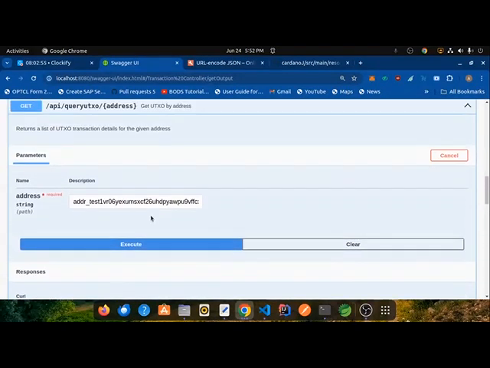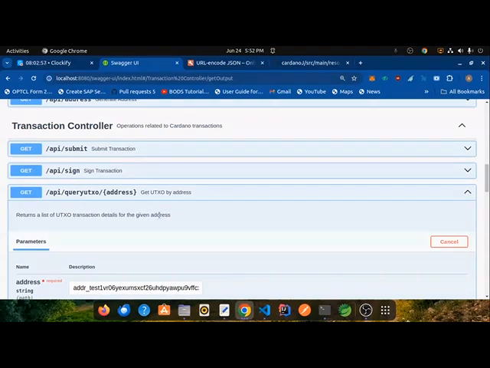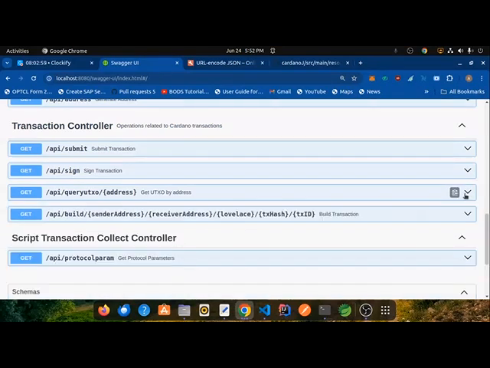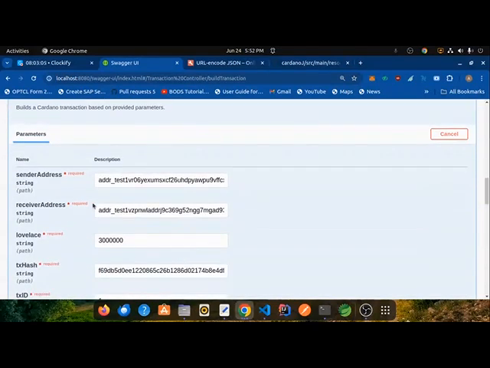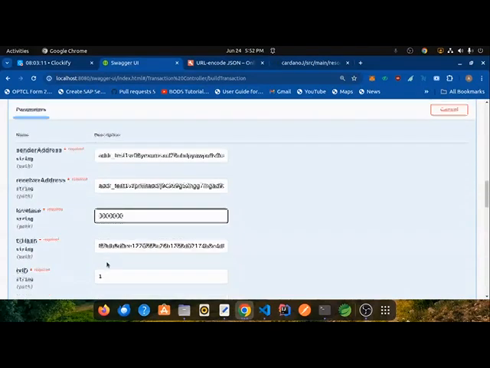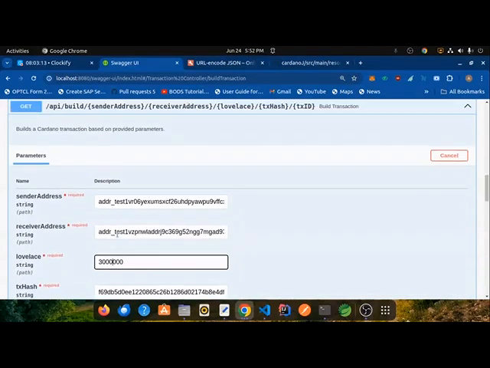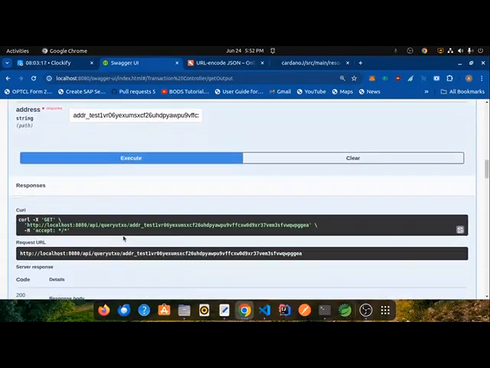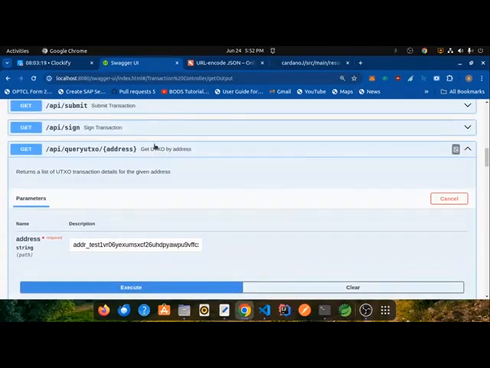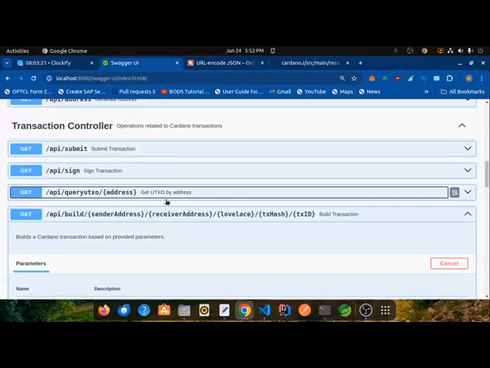After getting the transaction hash and transaction ID details, I have to move to build transaction. Here I have already mentioned the sender address, the receiver address and the Lovelace value, and the transaction hash which I got in this UTXO.